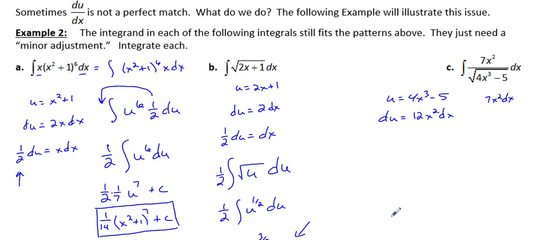All right, now there's a couple ways we can do this. Number one, 7 is a constant multiplier, just put it out in front. Then we need to cover up x squared dx, right? We'll divide by 12. That's one way to do it. That's the way I like to use a lot of times. The other way is make this look like 7x squared dx over here. So we'll divide by 12.